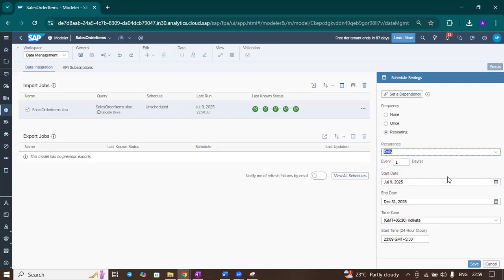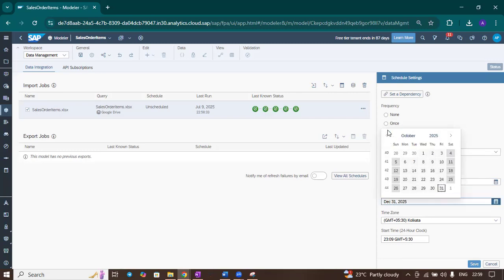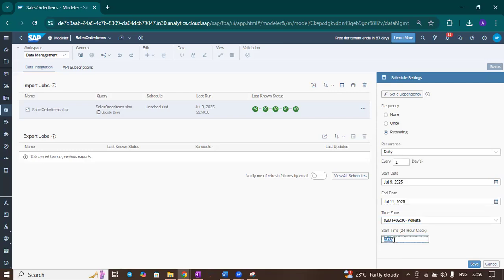I'll say daily, once from July 9th to, let's say, 11th, and I want to schedule this at 23:30 because we scheduled our dimension import at 23, that is master data. Normally we update master data first, then the transaction data, so that with referential integrity we don't face errors like data is not available. So I'll save this. Here also you can check the dependency, all these things.